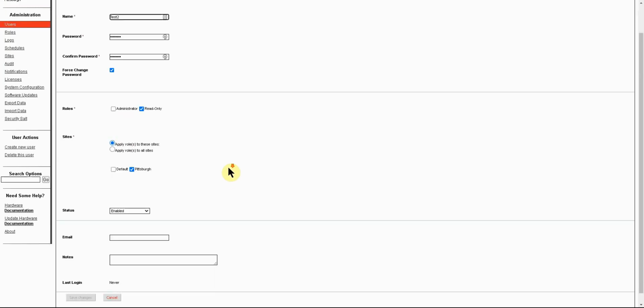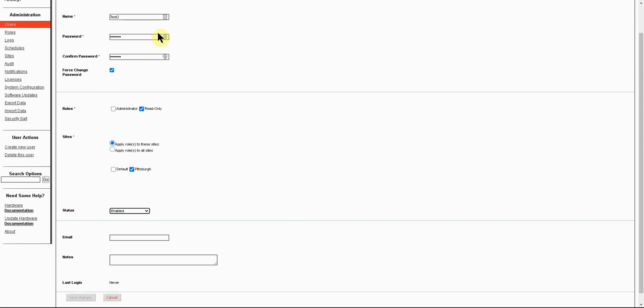The other thing to check whenever you do have to create a password for one of your user accounts is make sure that their status is still enabled. Oftentimes, a user will lock themselves out of the account, and this will say disabled, at which time you would have to then select to enable the account before you saved it.